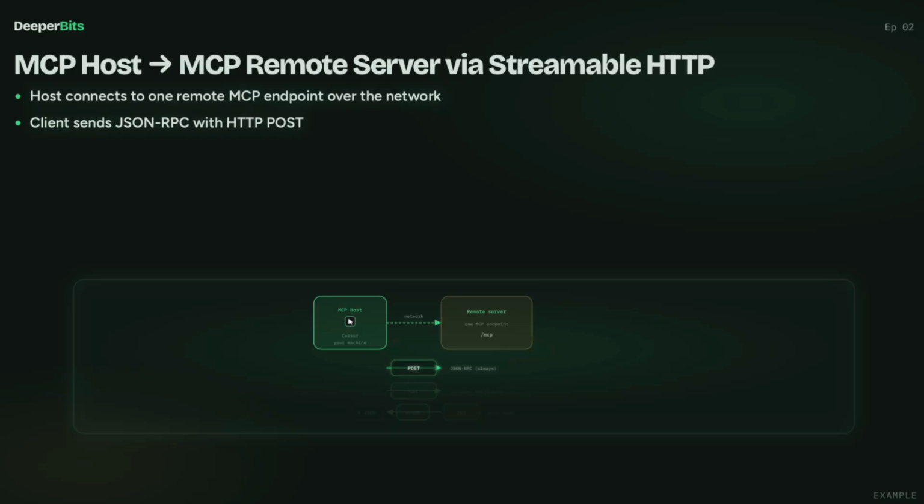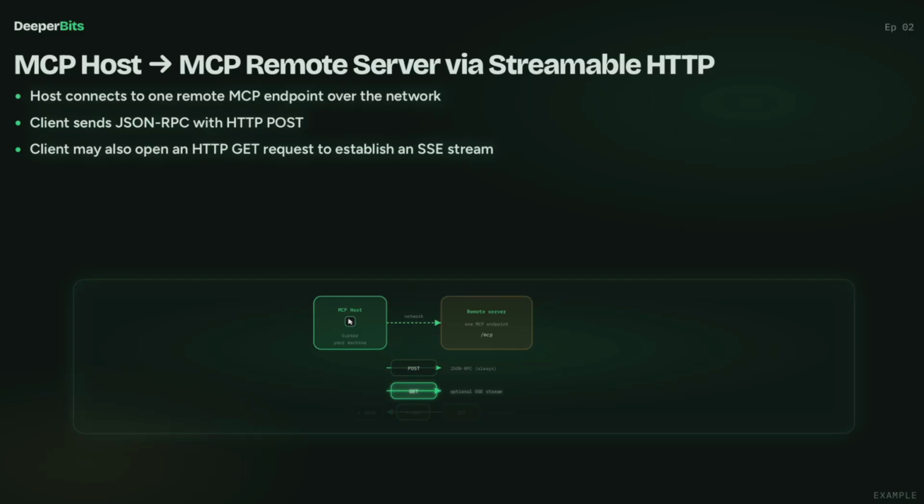An MCP host or MCP client can also do an HTTP GET call to establish a server-side stream. So don't always think that every time your MCP client will only do an HTTP POST call using JSON RPC. That's not the case. It can do a GET call as well.